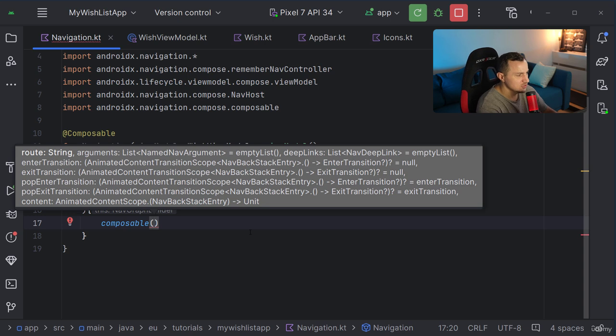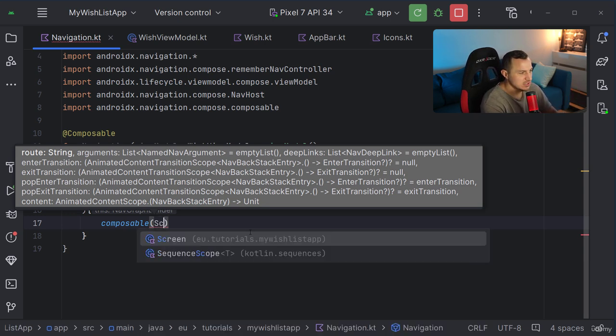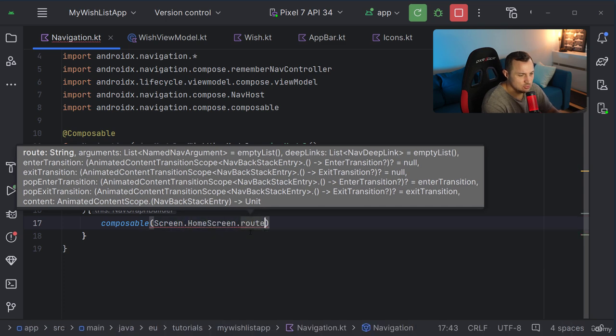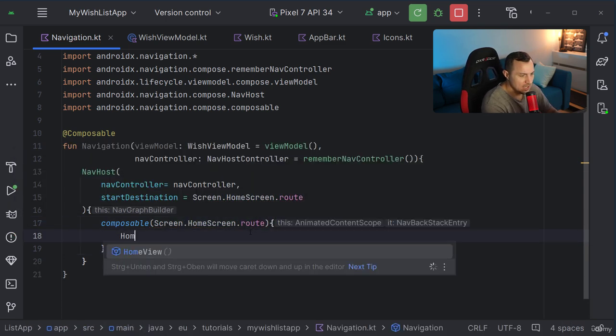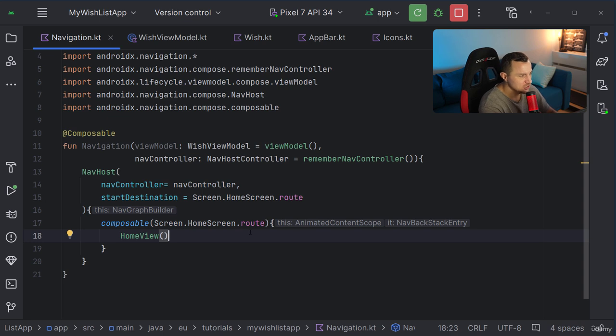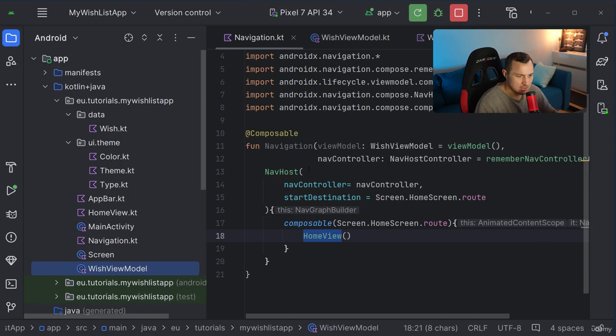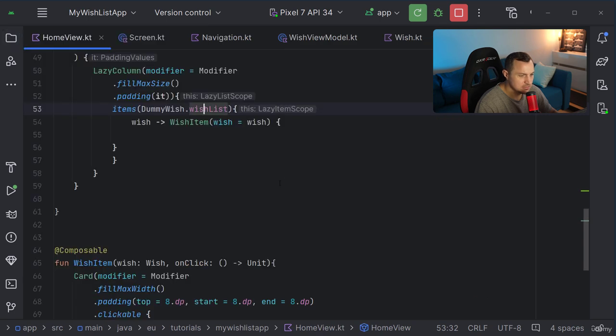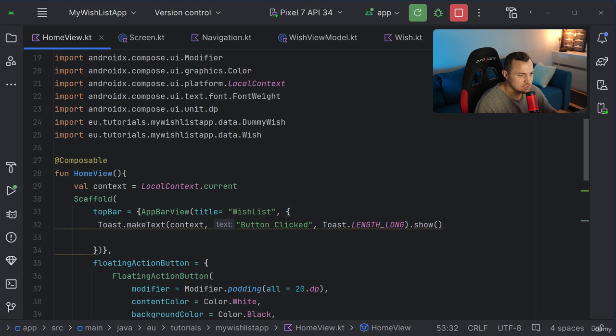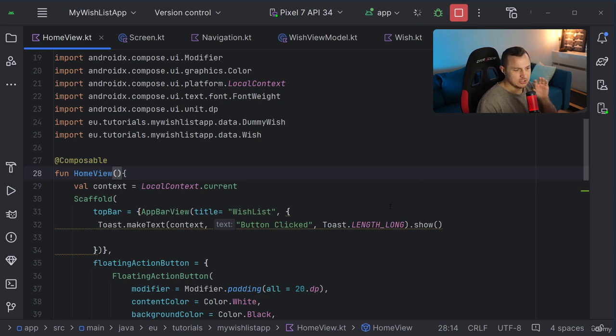screens. So screen number 1 and screen number 2. So in my case, I only have screen number 1. So I'm going to say screen.homescreen.root should be the root for that composable. And the composable that it should actually display is going to be our home view. So our home view, if you recall, is the one that we have set up here. Let me see this one here. So currently our home view doesn't require any parameters. We're going to change that later on, but let's just see if our application still works, if we didn't break anything before we go further.